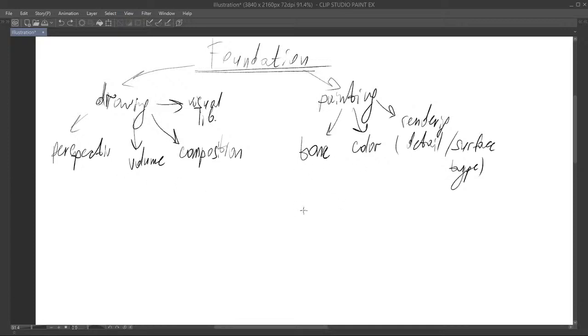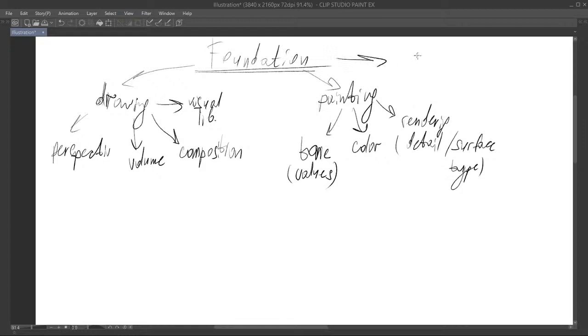For example, below the painting on the left, we've got tone or values. So value structure is one of the most important things in the painting, probably after the composition.